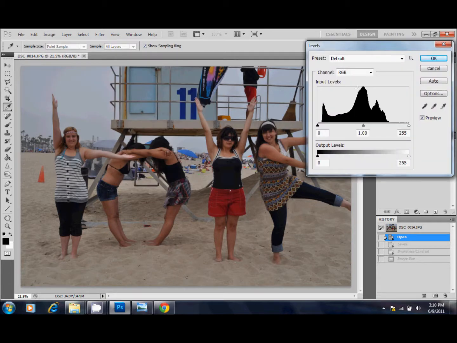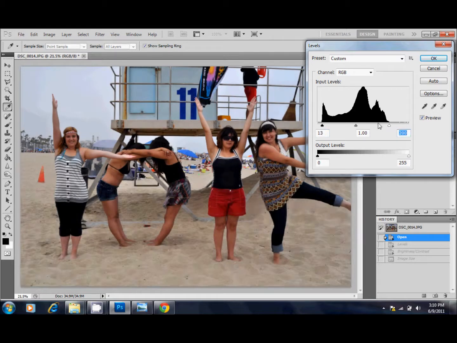And then what happens is this little mountain pops up in the image, and the basic thing that you want to do is drag the black little icon to the bottom of the hill, the white icon to the bottom of the hill. By the way, your little mountain is gonna have different peaks, different levels, etc. So just drag it, so make sure that you don't have any flat land.